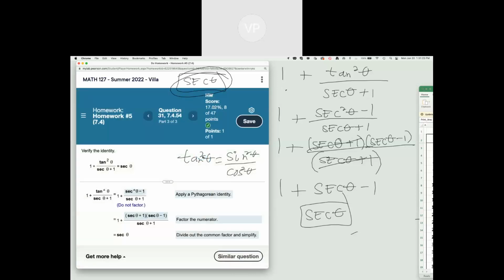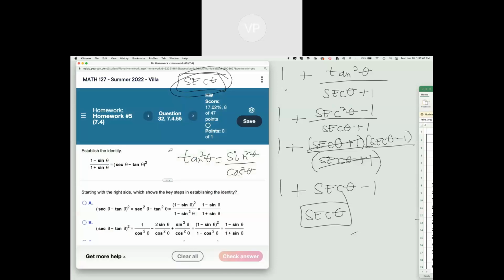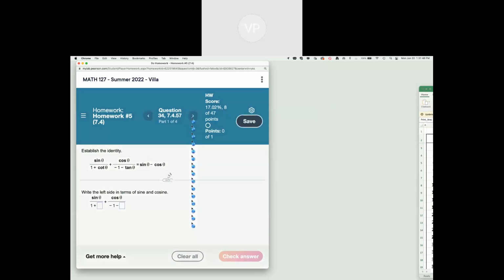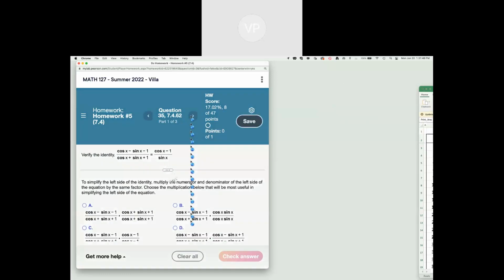So it's kind of a puzzle sometimes that you have to figure out. And the good news is it does help you get stronger at these. It makes you get what you need to do. But you got to give this process a little bit of a chance. You have to work on this. You can't just do this all in one day, as I always say. Got to do a few of these, and then you'll get the hang of it, and you'll start to see that there are patterns. There are ways to handle these. It really does. It's just a way to test that you really know how to do these identities.